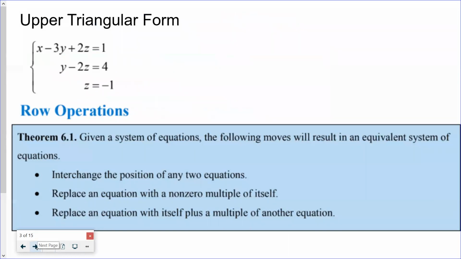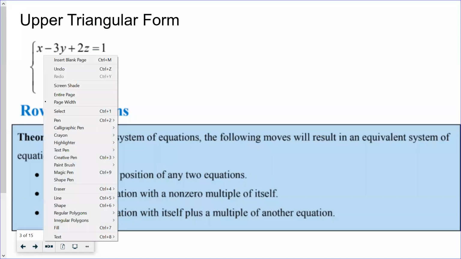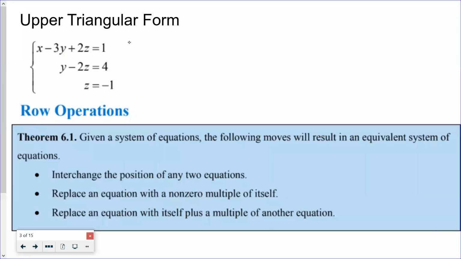Okay, first thing we need to know is what we did last time when we were trying to solve these was we eliminated a variable, and then we used the methods from 6.1 to use substitution and elimination to solve for x, y. Our strategy here is going to be a little bit different. Our goal is to get the system of equations to look like this. This is called upper triangular form. So we want it so we have z solved for. Z is 1. No x or y.